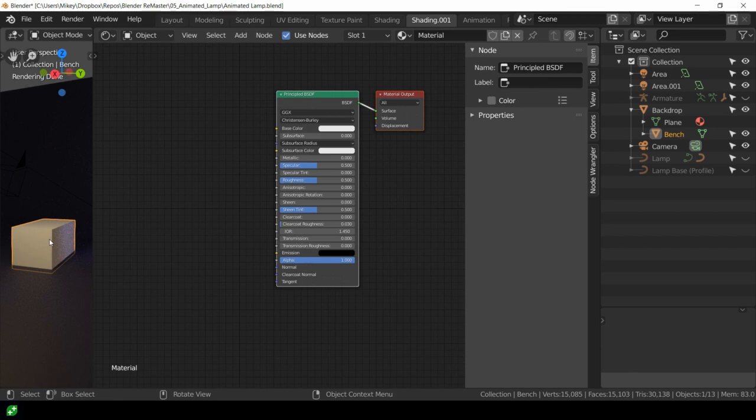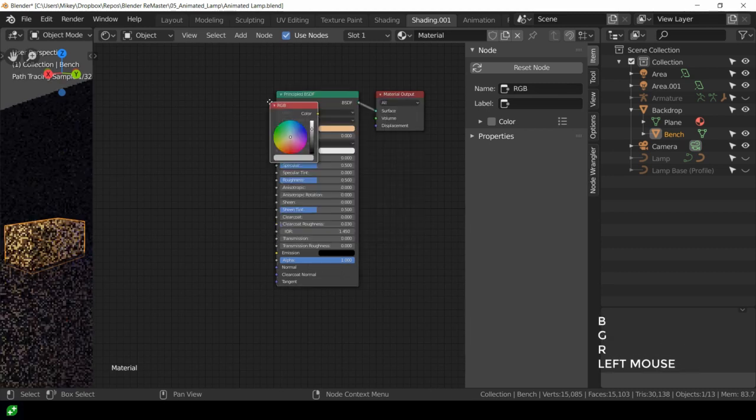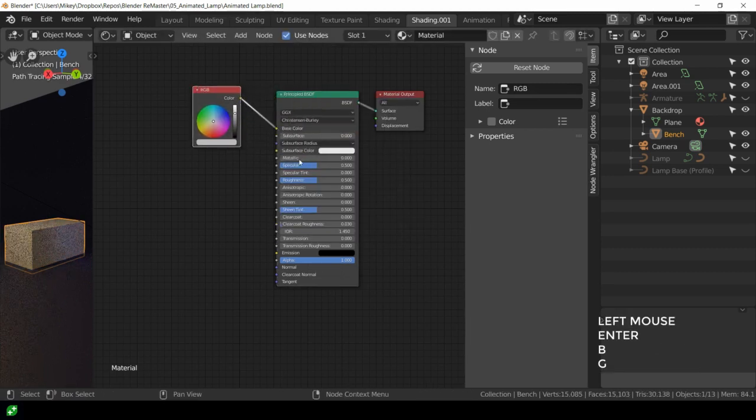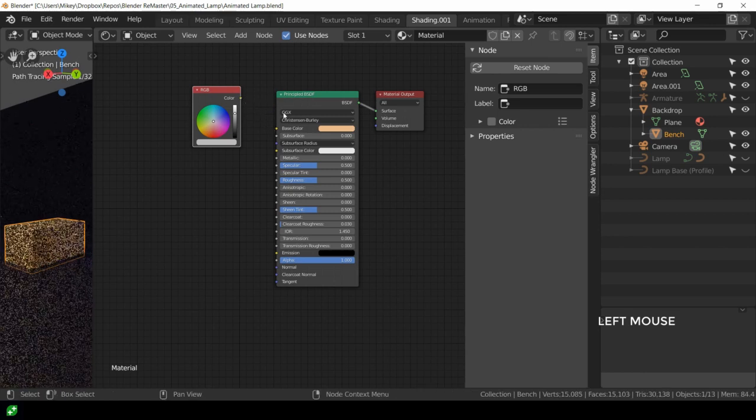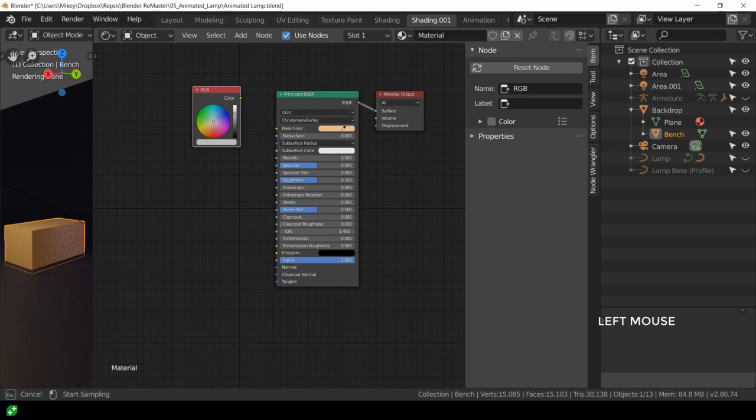We've got this object here. I think I'm going to leave it as a lighter sort of yellowy orange color, something like that, as it's a focal point of the scene. It's something we're going to try and get our lamp jumping on. But I'm not going to add anything else to it other than perhaps an RGB node so we can control the color a bit more explicitly. And what we can do here is I want the exact color we currently have here. I'm going to click on the preview box at the bottom, which is going to bring up the same options as we have here. And once I've done that, I can click the little eyedropper icon and come over that existing color. There we go. And then plug it in. So we're starting off where we want to.